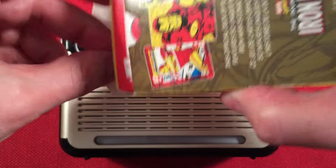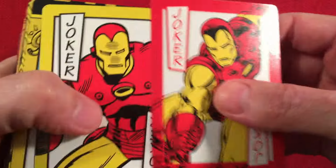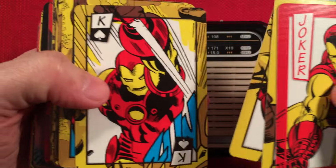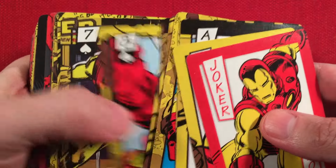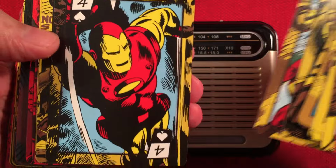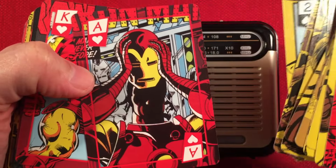This is the first time I've opened the cards up on camera. Check it out. We got Joker, Iron Man. We got Ace. Look at them. So awesome. Got Kings. So apparently they're color coded. There you go. They got comic stuff going on there. Pretty cool, huh? And then you got the different colors here. Look at that. Ace of Hearts. Sweet. He's taking off his helmet.